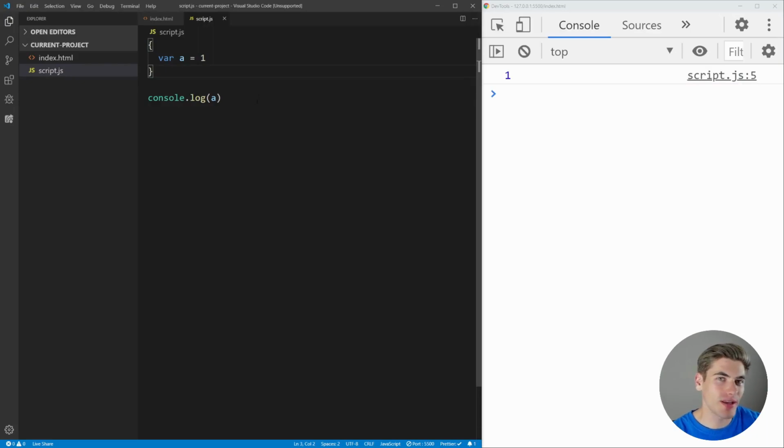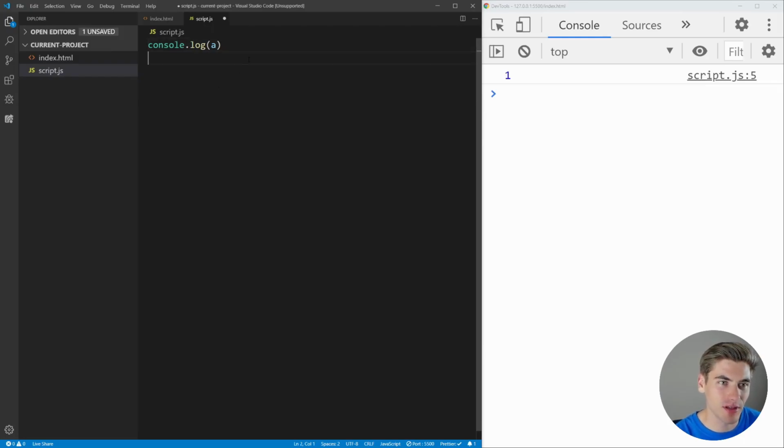Essentially, var breaks all of the scoping rules that we're used to, so I generally don't like to use var, because why would you want to break all of your scoping rules and have something that doesn't work like everything else? It just goes against everything that makes sense in JavaScript, so var is kind of the oddball out where it does that. Another interesting thing about var is it actually does hoisting.